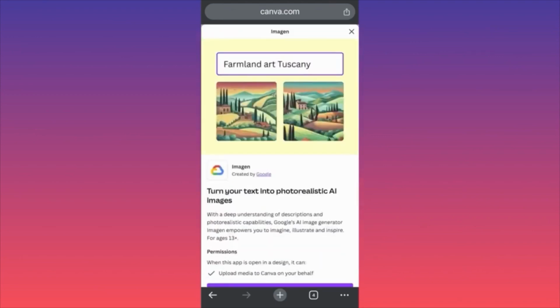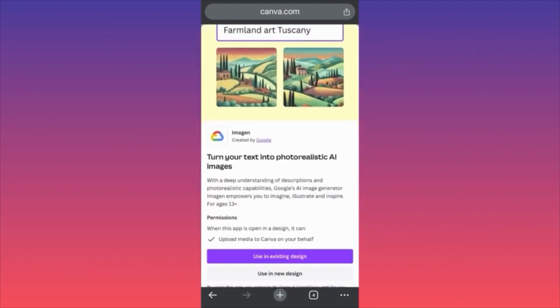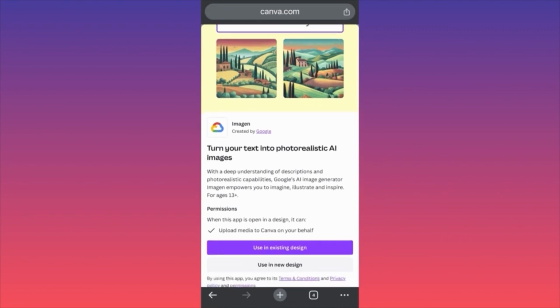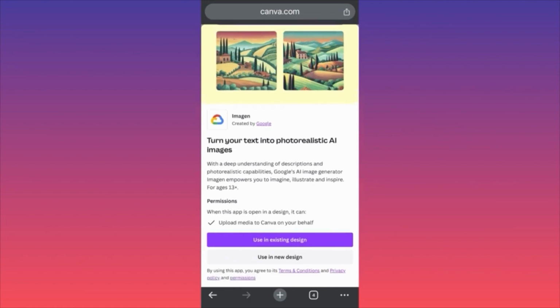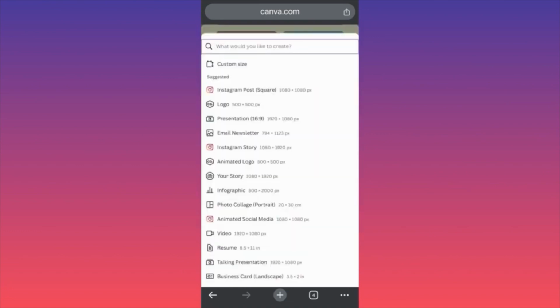This is essentially based on AI software coming from Google. Very interesting. I have huge hopes about this. I read good things about it. So let's jump in. The first thing you want to choose is whether you're going to create something from scratch like we are planning to do, or you have an existing project in the Canva app that you can import and start working on. In our case, we're going to choose a brand new project.